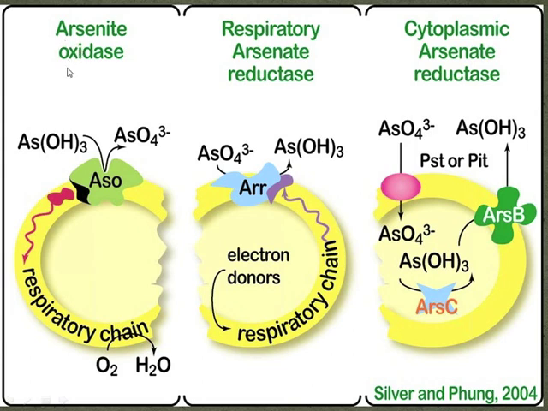And then over here we have arsenite oxidase, the oxidation of arsenic 3 to arsenic 5. In this case, the arsenite is going to act as an autotrophic electron donor. Again, it's going to pass the electrons through a respiratory electron transport chain, and it's going to couple the oxidation of arsenite to arsenate with the reduction of oxygen or some other stronger oxidant. And again, this is a metabolic process to obtain energy, to fix CO2. Okay, so this is autotrophic arsenite oxidation.